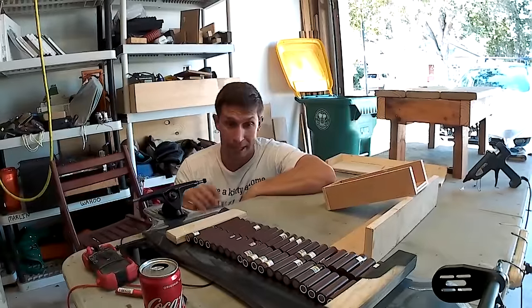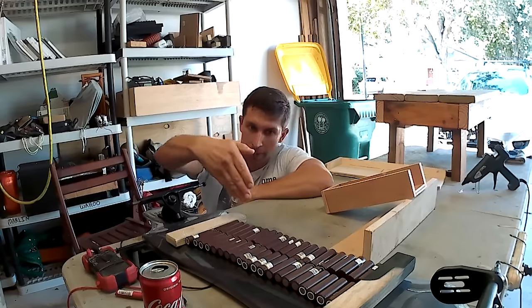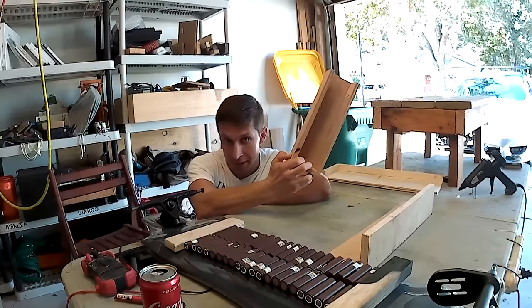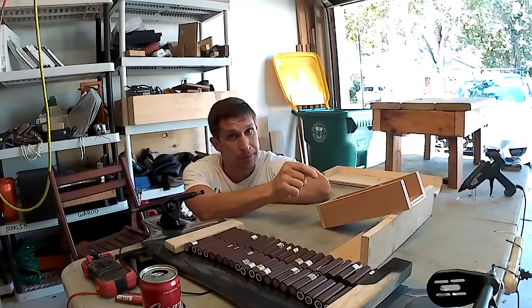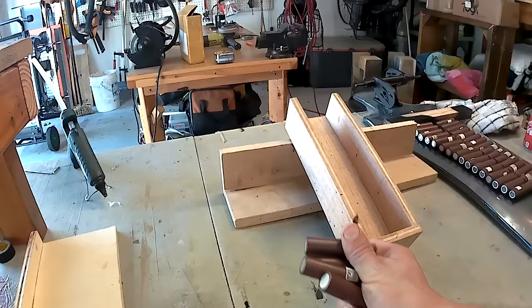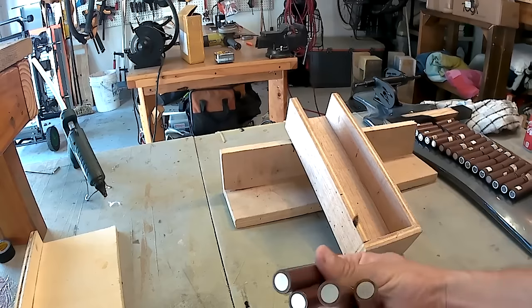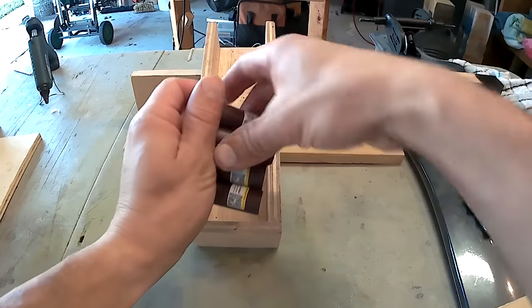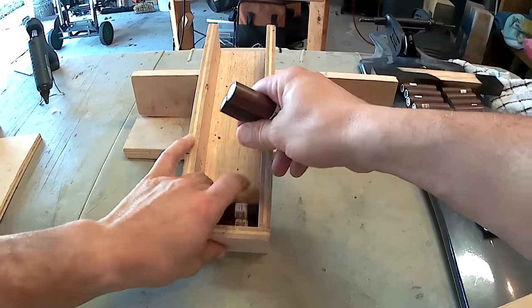Next part of the video, we're going to take all these batteries and glue them together with this arrangement. 20 batteries on one side and 20 batteries on the other side. I highly recommend making some kind of jig to keep all the batteries in line and straight. The straighter they are, the easier your spot welding task will be. So let's get started. Keep in mind that each cell has 4 batteries, so all 4 should be facing the same direction. This is negative on the battery, this is positive. On this one, too, the label is on the positive side. I've got to make sure that 4 are facing positive to the right and 4 are facing positive to the left, and so on.